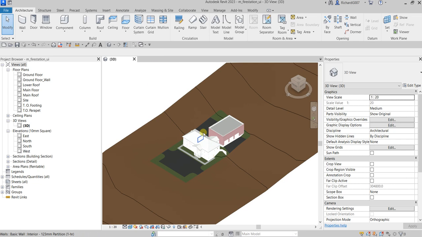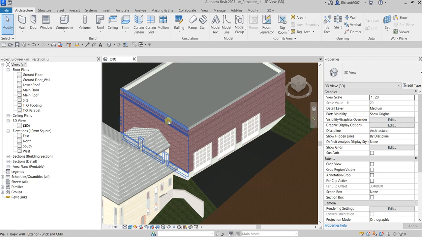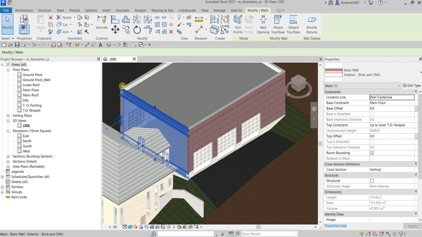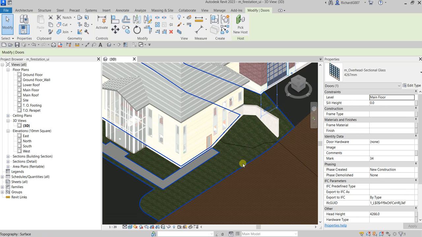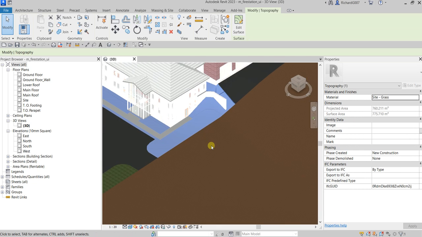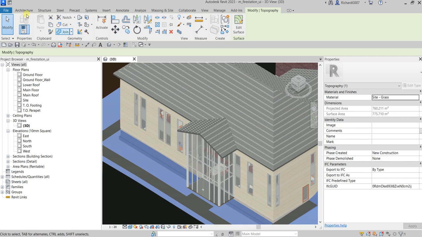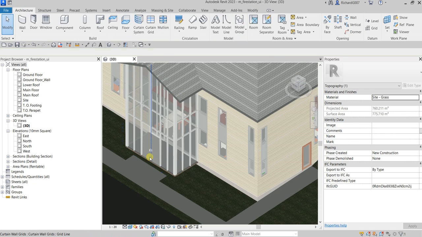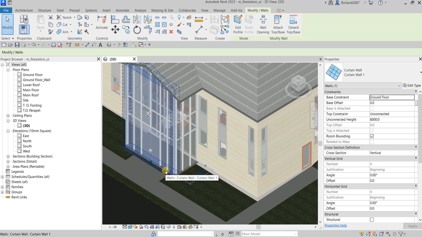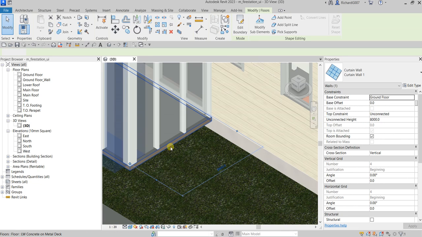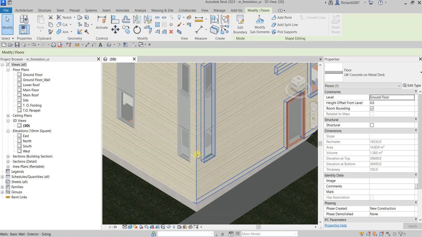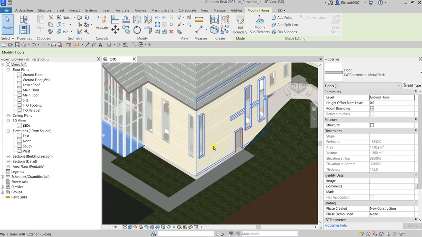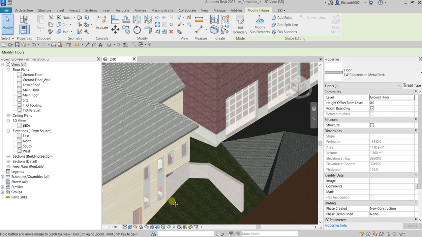Like for example, here on my 3D view, if I select this wall, as you can see, there's no options here. How about this door? There's no option. Let us select this topo surface, no option. How about this floor here? How about this one here? Okay, so there's no option. How about this floor? There's no option, but as you can see, the color is changing every time I select. It just so happened that these elements that I'm selecting don't have any option when I select them.